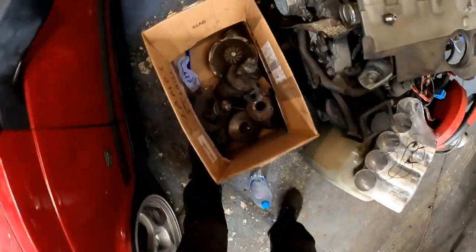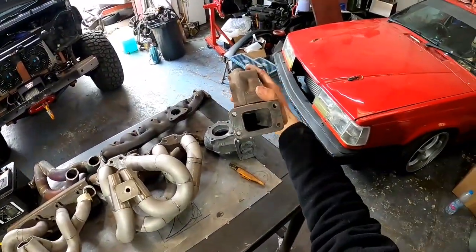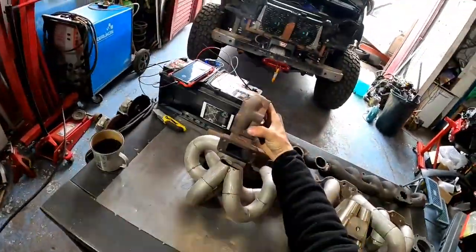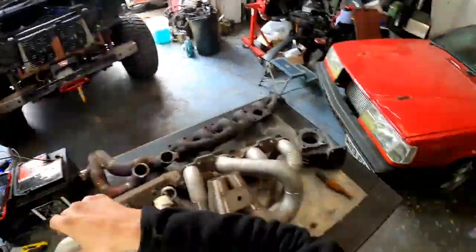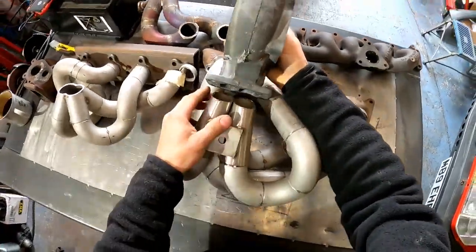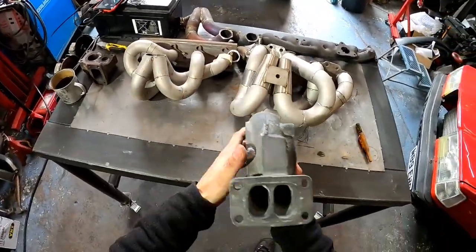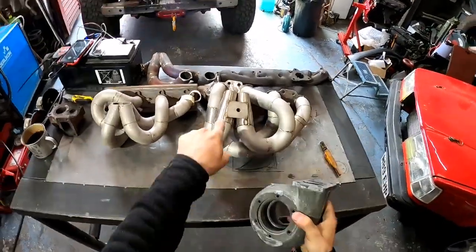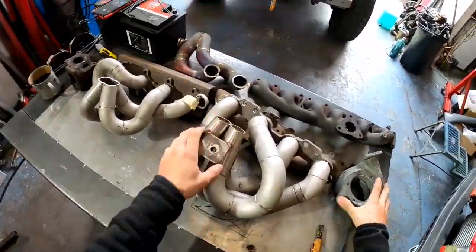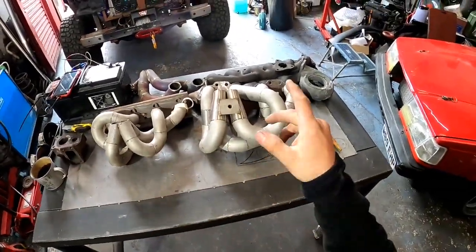Let me sneak a peek if Steve has a single one. Okay, there's one. This is a single scroll exhaust housing for the turbo. So this will go in here. So you see, all in one big party. And this twin scroll goes in this, because you see 1 and 2, 1 and 2. Here we go like this. So they're still separated over there, and they're gonna have a party inside there, not inside there. They're gonna start later. What happens, you keep them separated, you give them proper speed, and then spool that even faster than one of these. And this is how you organize a proper party.